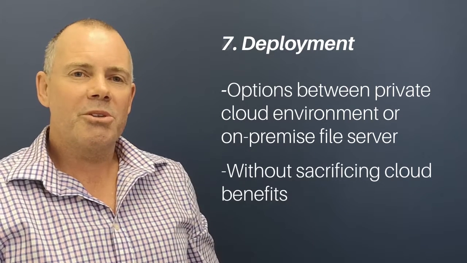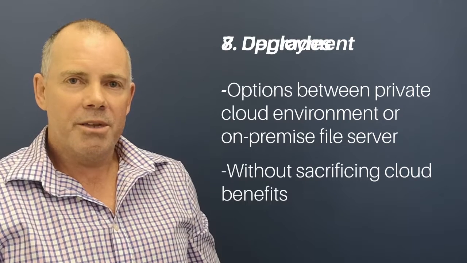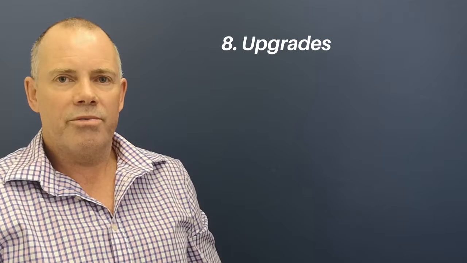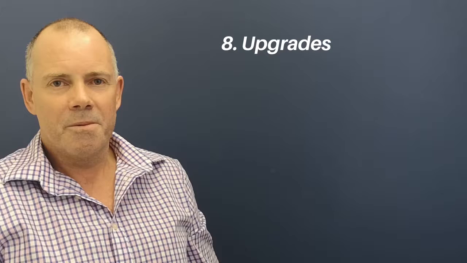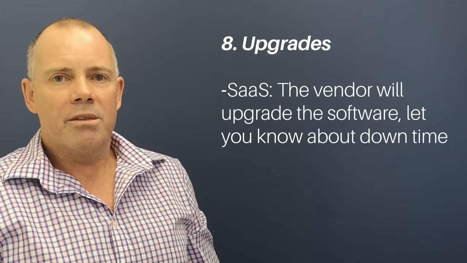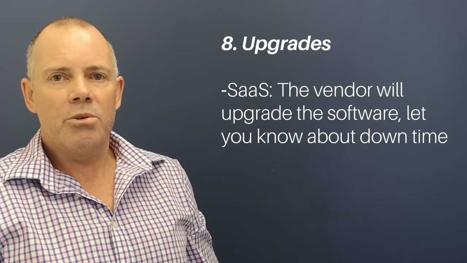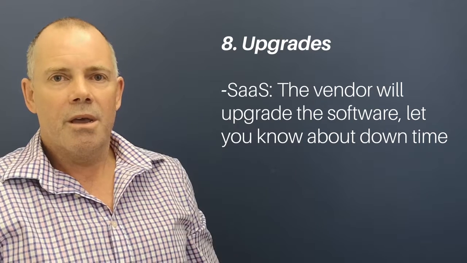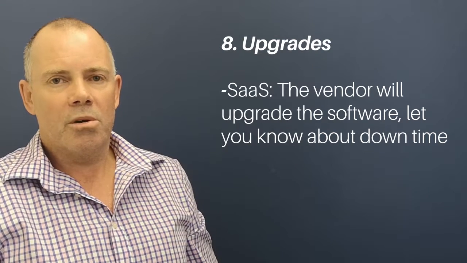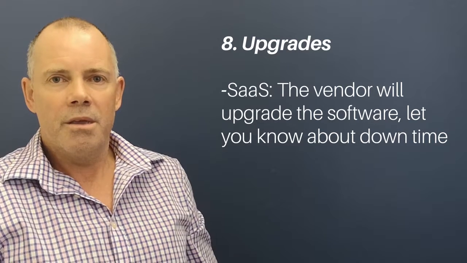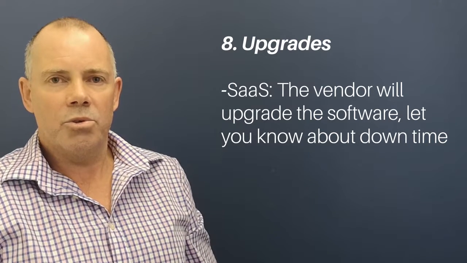The last point we need to consider is the upgrades. Cloud software is usually hosted in the cloud on a central file server, be that now your private cloud server or software as a service. So for software as a service, the vendor will normally upgrade the software for you, and they will inform you that the software will be upgraded during a weekend or during off-peak hours, and that you should not log in while they're doing their software upgrade. You have to do nothing.